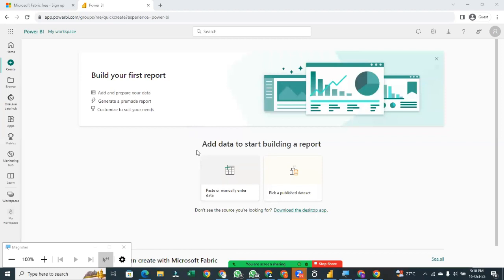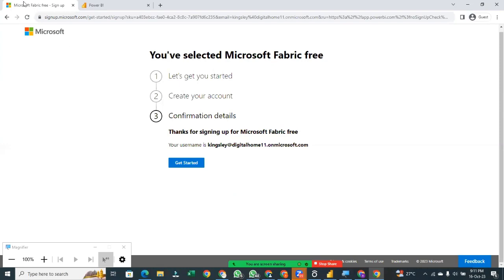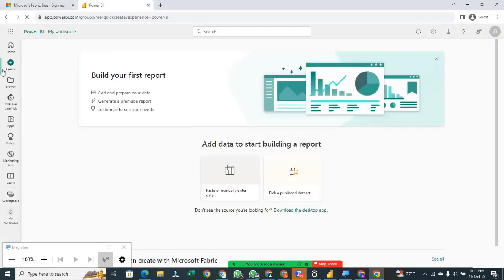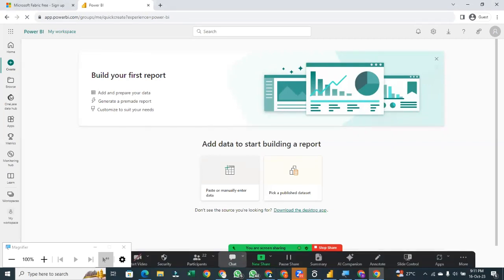If you don't remember the email, just try to recreate it again. You can create as many as possible, but try to remember the email. After creating, you can write it down so that you'll be able to remember it. If it's showing that your company does not have an IT admin or something like that, you know that you're not typing in the right Microsoft account email. So you can retry it. You just need to try to remember it, but if you don't remember it, just create another account and write it down.